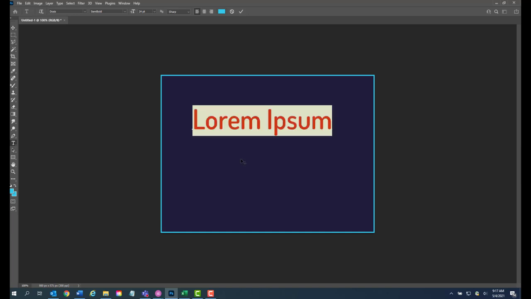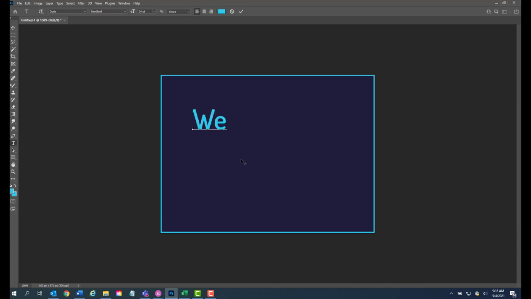By default that puts in this lorem ipsum text, which is just dummy text you can use to see what the shape of the font is that you're using. Okay, so let's type in something. I'm going to type in welcome. Okay, so you can type in whatever you want.